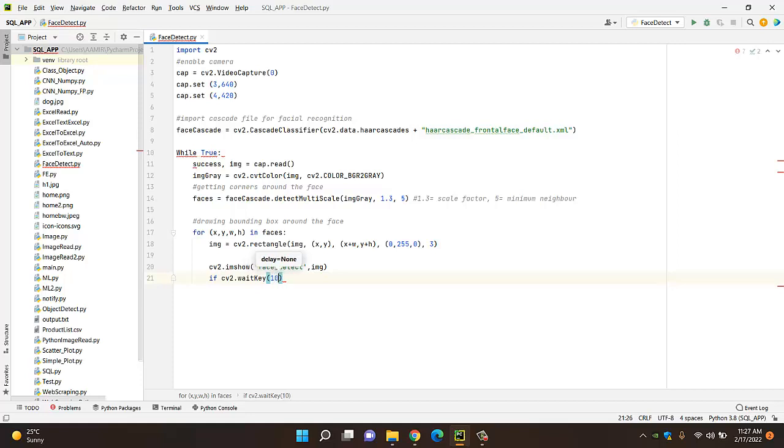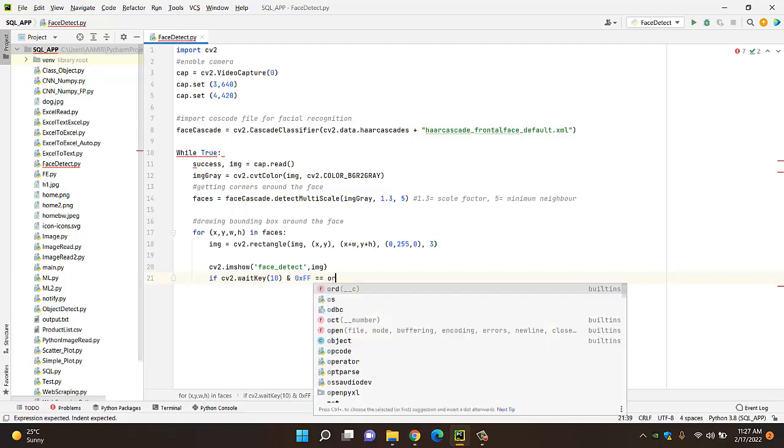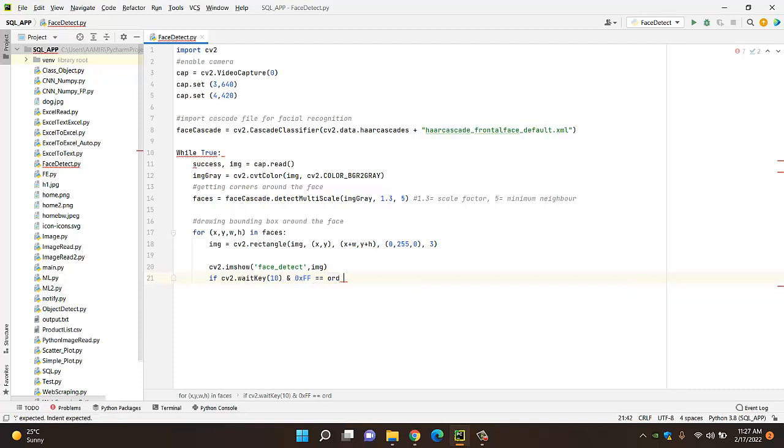So suppose we put some number like 10, this is 10 milliseconds, and we will combine it with the keyboard key Q for quitting from the ongoing screen, so that the loop will break.